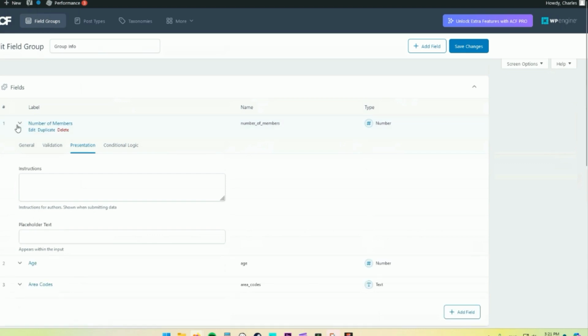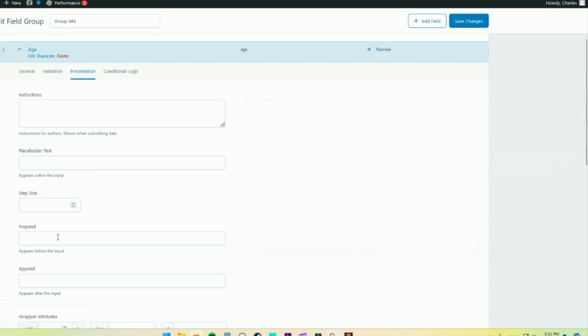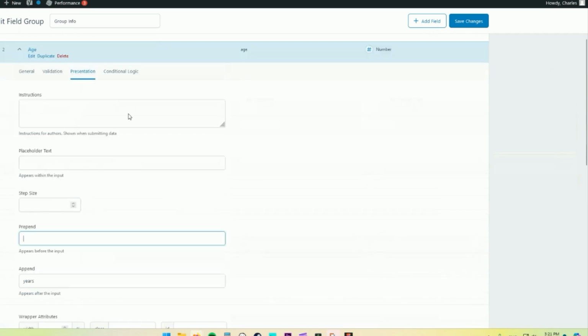Number of members. Let's call this age. Let's try to presentation, add prepend age, and then append years. Let's try just years for a second. And obviously right now with what we did, it might say years, but we can fix that easily.